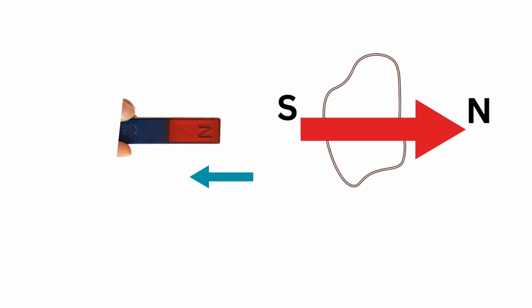When the magnet is pulled away, induced current produces an attractive force to oppose the pulling. This means that the magnetic field of the induced current is now in this direction, so as to produce a south pole here, which attracts the magnet. Using the right-hand grip rule, we can deduce that current is flowing in this direction. This is the basic principle behind generation of electricity by electromagnetic induction.